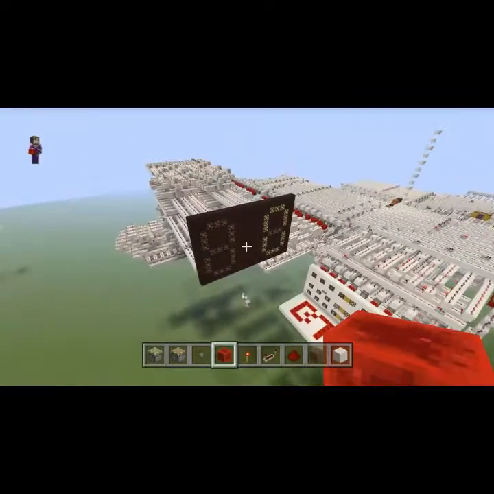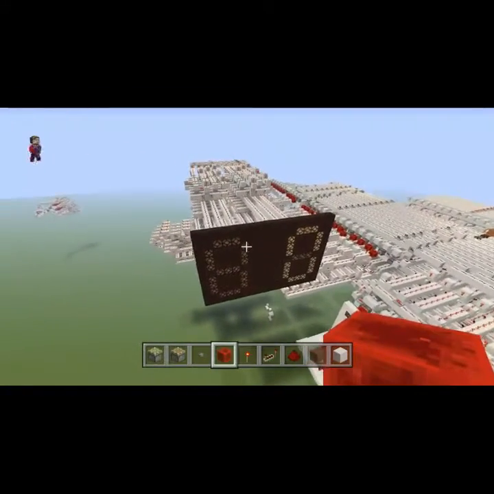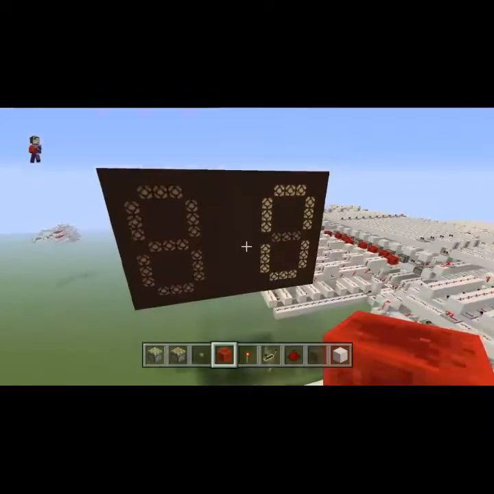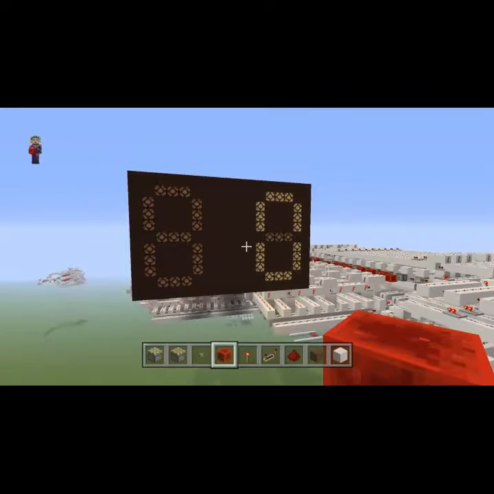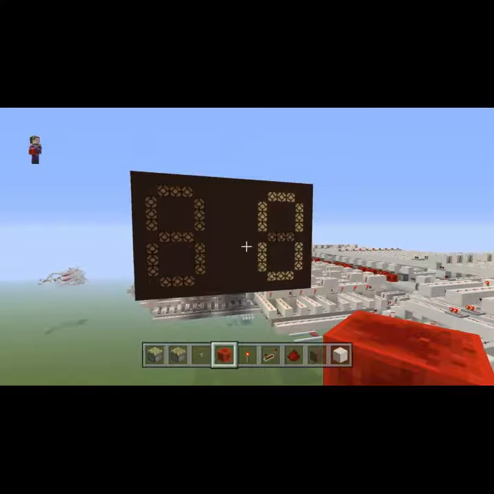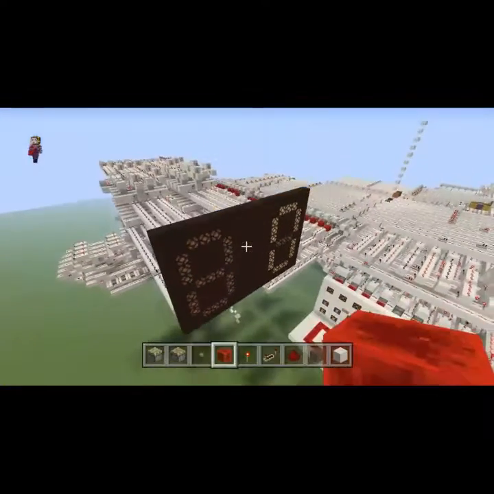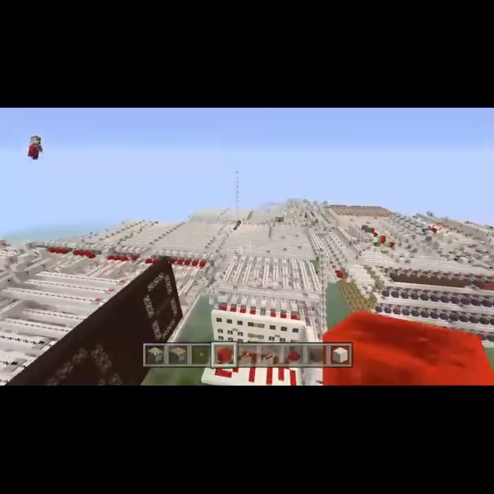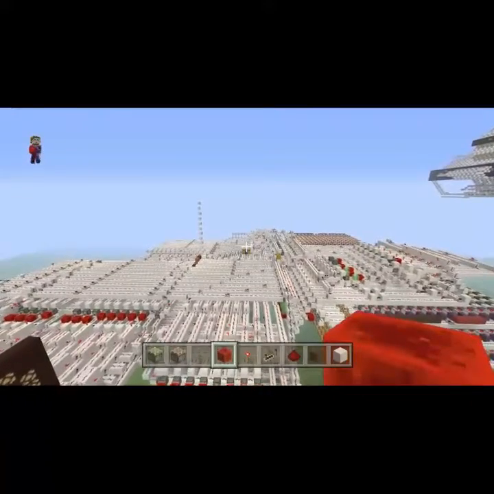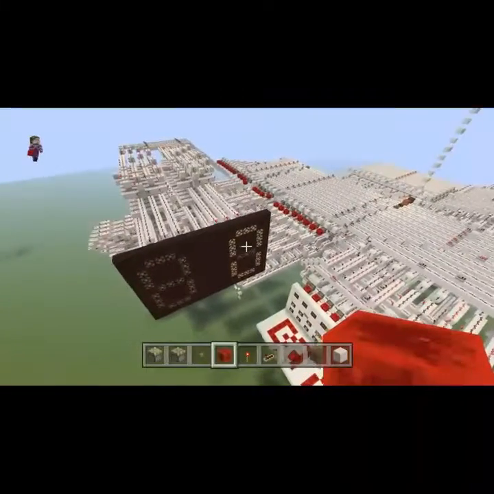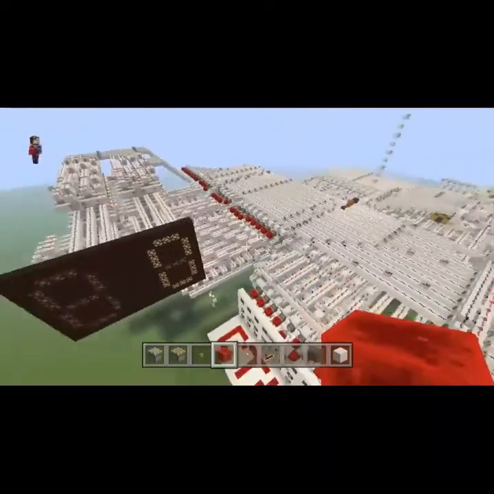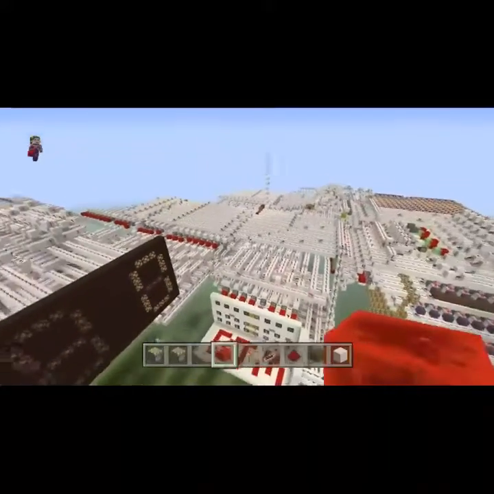Now, as far as this display goes, this is not a hexadecimal display. In fact, this will display it in just regular numbers 0 through 9. And this display is actually made to work with my code. So that way, when a friend of mine and I do find an adder design that works with my code, we won't need these two decoders anymore, and we can actually just run an entire system just using that code.